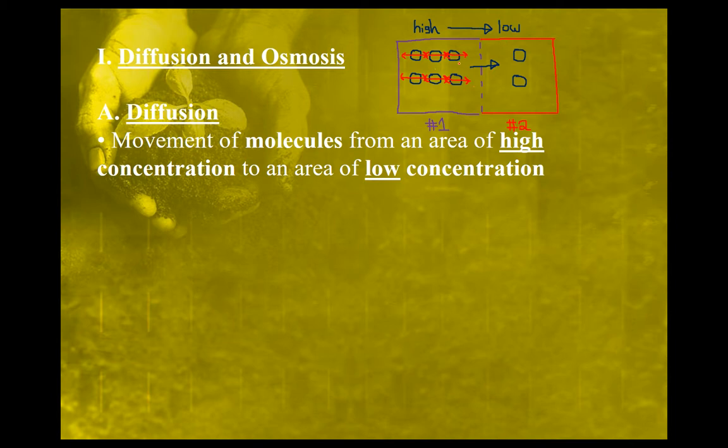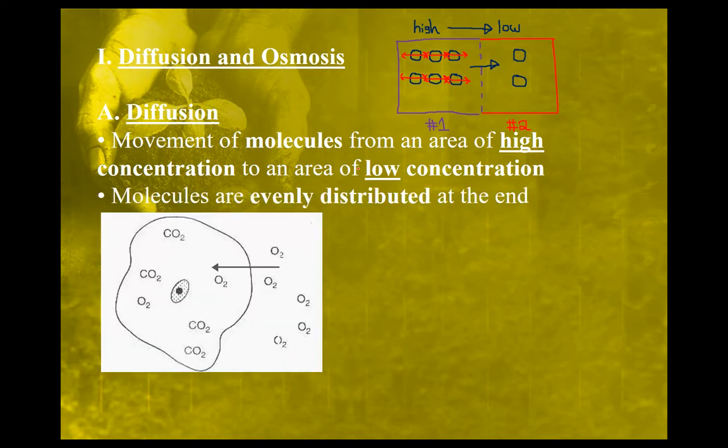Okay, so they're really energetic because they're in close proximity. They're vibrating, they're buzzing around, they bump into each other. And just naturally, because of all these collisions, some of them are going to get bumped into the next room. You're going to get knocked into this room. In this room, because there's so much space between the students, even if they had lots of energy, it's unlikely they're actually going to bump into each other. So that's why we always go from an area of high concentration to low concentration.